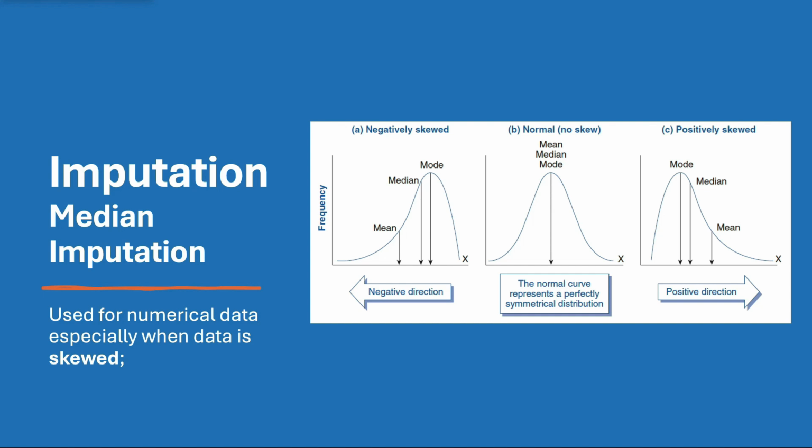It is preferred when the data is skewed, because the median is a better measure of central tendency in such cases. Skewed data refers to the distribution of data that is not symmetrical. In a perfectly symmetrical distribution, the left and the right side of the data's histogram are mirror images of each other. However, in skewed distributions, one tail of the data is longer or more stretched out than the other. We know two main types of skewness: right skewed, positive skewness; left skewed, negative skewness.